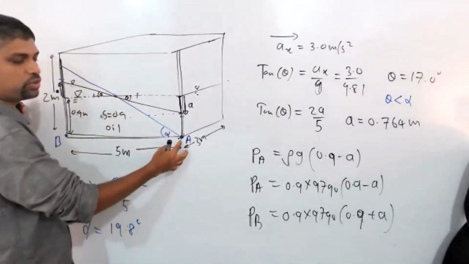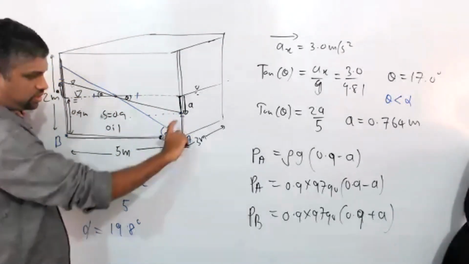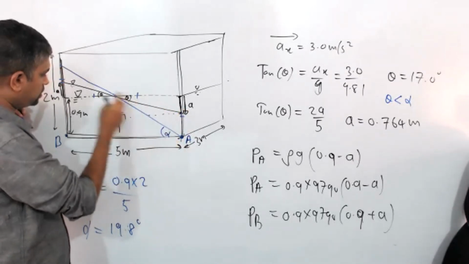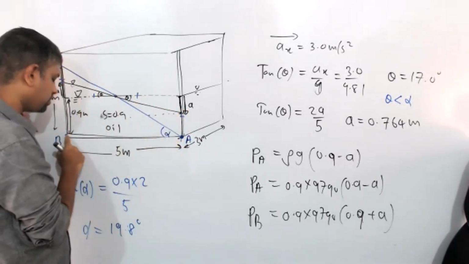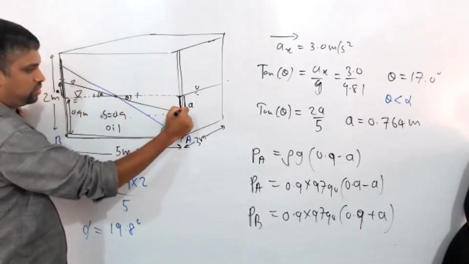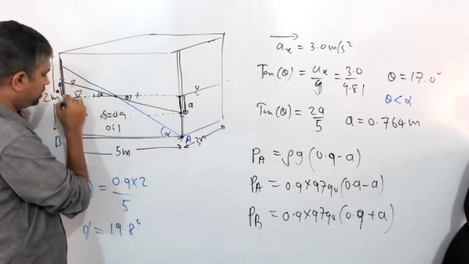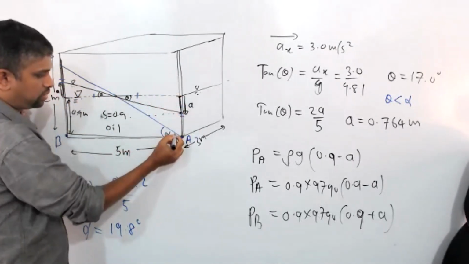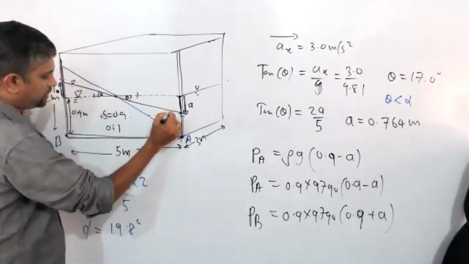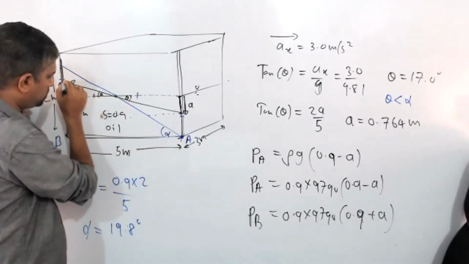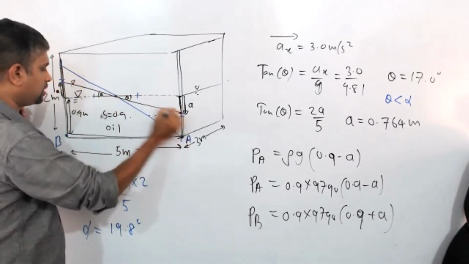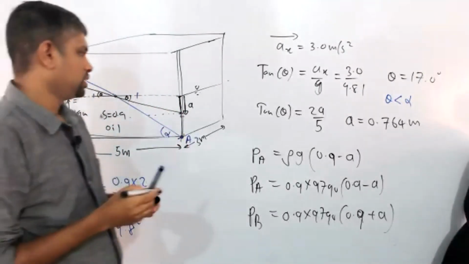If you look at the pressure distribution at the bottom, this is the height. The pressure distribution at the bottom of the tank is simply drawn from the new water line. Originally the bottom of the tank had constant pressure. Now the bottom of the tank has a pressure distribution which is rho g h likewise.